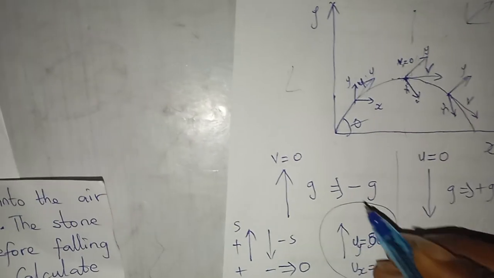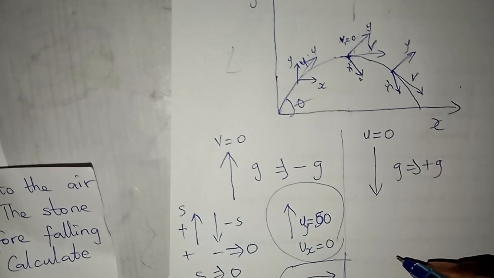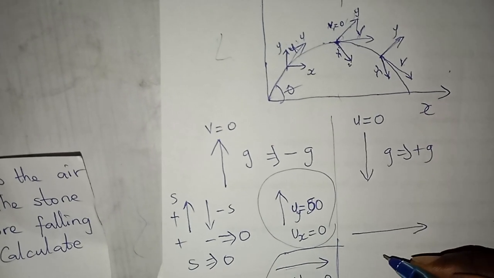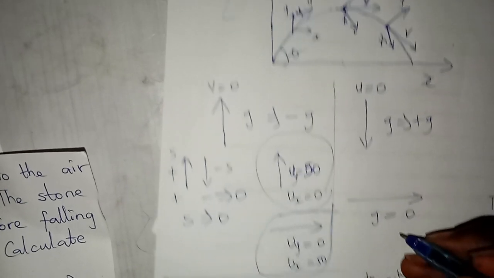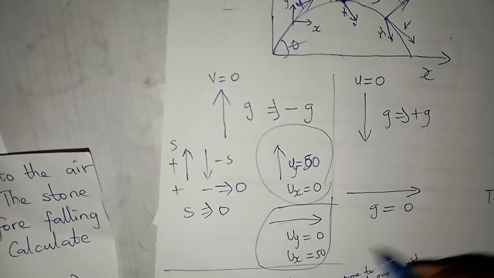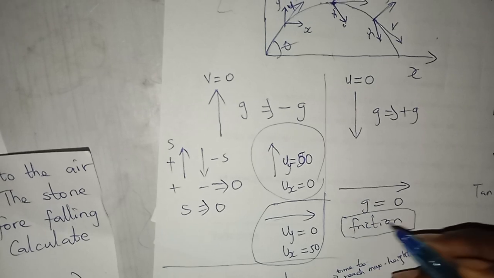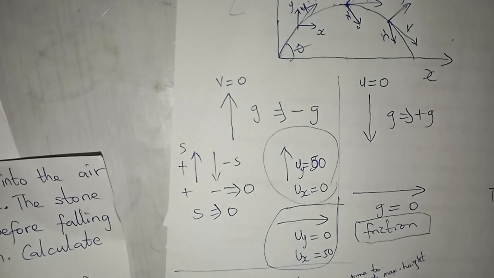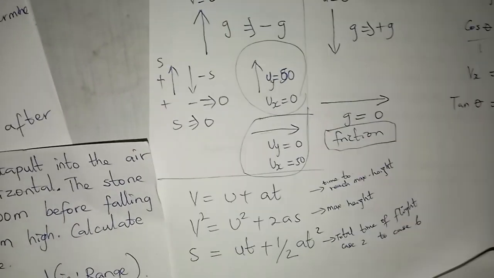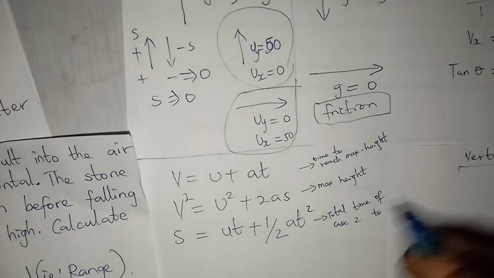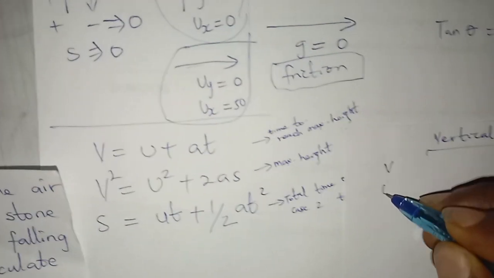Notice that when a body is projected up and down, that's when we talk about g, that is gravity. But if a body is projected horizontally, it has no gravity, so gravity is 0. So the only thing that acts on the horizontal axis is friction and not gravity. So I normally tell my students, friction is to the horizontal what gravity is to the vertical. So once I know this, let's now use all these equations of motion that we have here. So on the vertical axis, you will see that when the body is going up, v will be equal to 0.